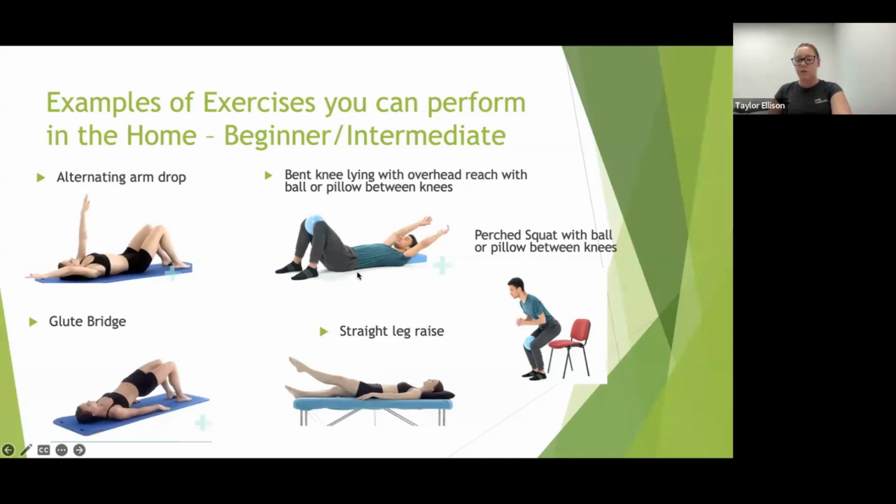Activating your pelvic floor through these exercises is the most important part. The exercises by themselves will definitely help to strengthen your core, but if you really want to target that pelvic floor to help with bladder control, you will have to really work on engaging it. The best thing to start with is trying to hold that pelvic floor for about 10 or 15 seconds while maintaining steady breaths. It's one of the harder things to do, but it's one of the first steps that we work through. If you can work through that, then you can definitely put it into these exercises.